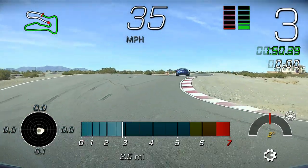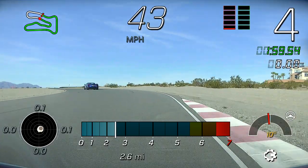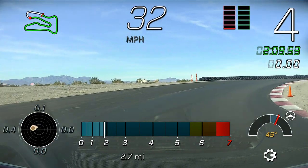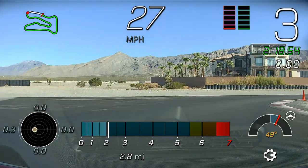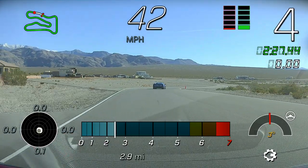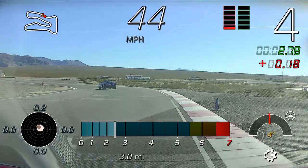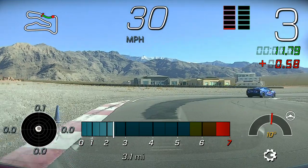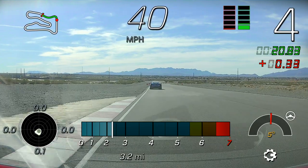Nice job there, Lewis — we'll get back to fourth gear, staying all the way to the right. As this second curbing starts to end, that's where we can slowly start to lift off the throttle. All the way up to the left blue turning cone — Turn 6 — fourth gear as we make our way down; not technically a corner, staying on throttle, setting up on the right. Slowing down to third here, another black patch — turn the wheel a little slow as we work our way into the apex. We're going to have the unwind process start at every apex cone. Looks good, Lewis. Going to rotate again — Lewis, pull to the right; Jacob and Fernando, come on up to me.